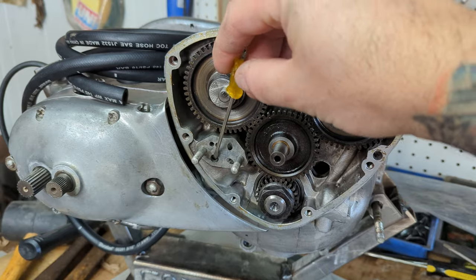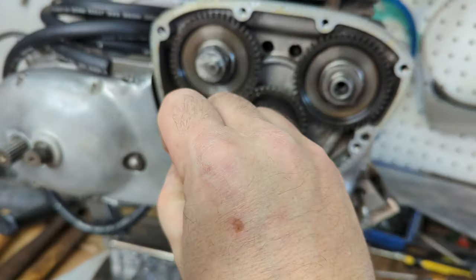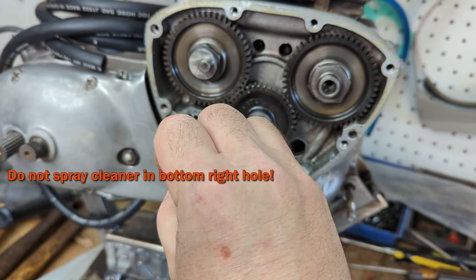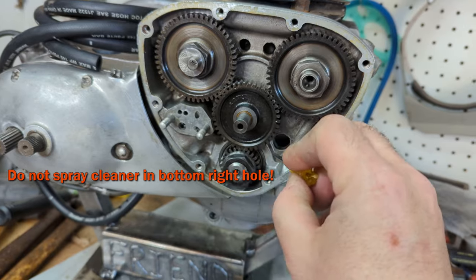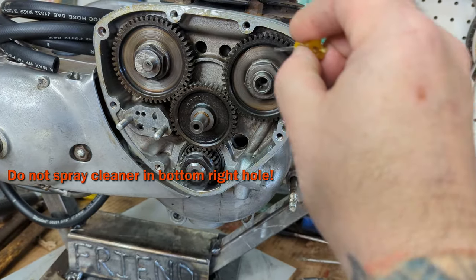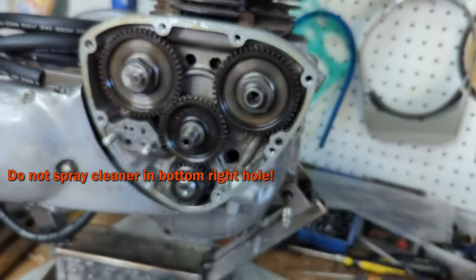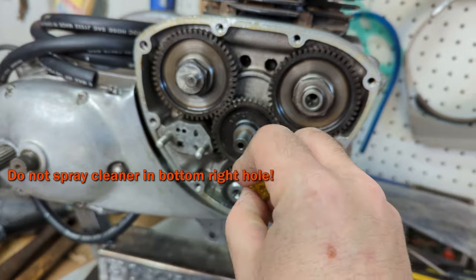You can spray brake cleaner in all these different holes if all your cover's undone, except this hole right here, because this is the hole that feeds the oil to your crank down here, then comes around to the pressure release valve and sends oil up to the cams up here. So you don't want to put any brake cleaner in there, or you're going to basically be preloading your crank with brake cleaner.